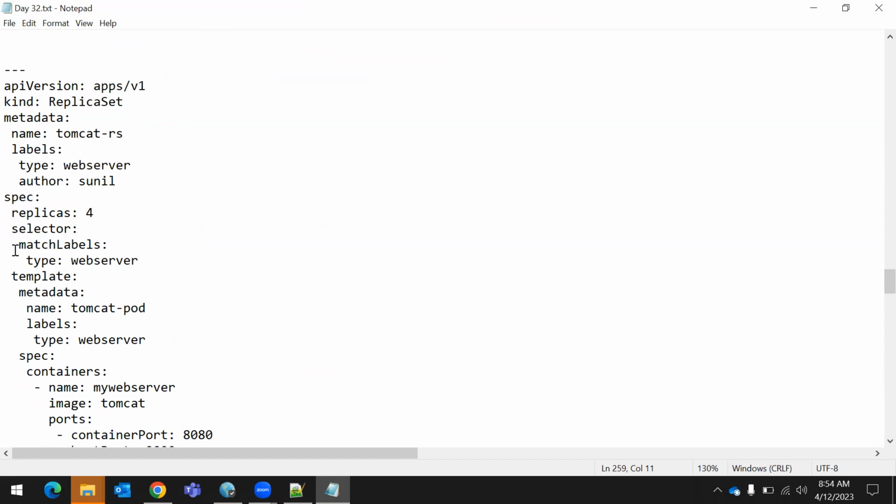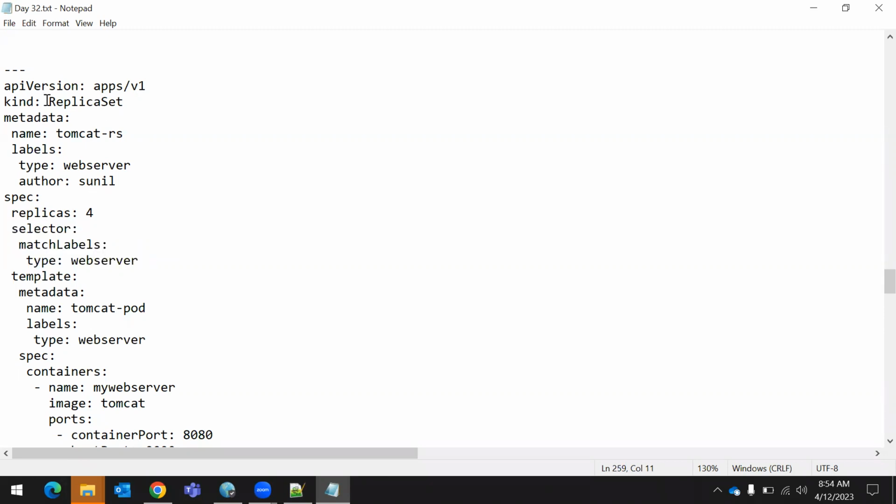Under the selector field, we have one more component called matchLabels. Under matchLabels, we have a type called web server. These three things are very important. Except for this selector field, replication controller and replica set are both the same.